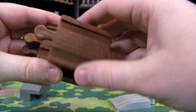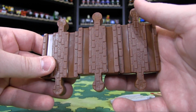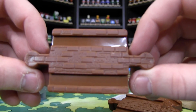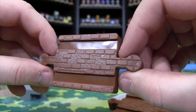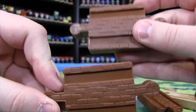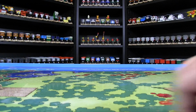Like, this is a Thomas Wood adapter, but then we have these male pieces here, and making them plastic does allow for the opportunity for a little bit more detail. Honestly, that looks like brick there. Honestly, these remind me of road pieces, if I'm being honest, like a cobblestone road or something like that. I've never understood why they would not just make these adapter pieces wooden like we've seen for years before. If I had to guess, it always comes down to money. So making a few of these adapter pieces out of plastic and not wood probably saves a few dollars here and there, which, again, it's always what it comes down to, it feels like.